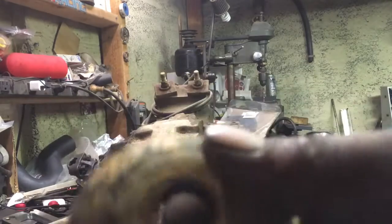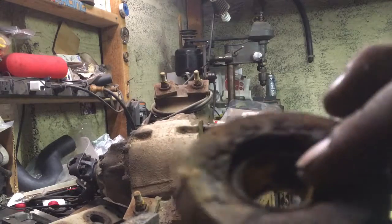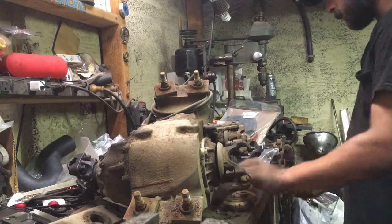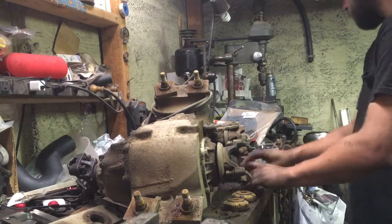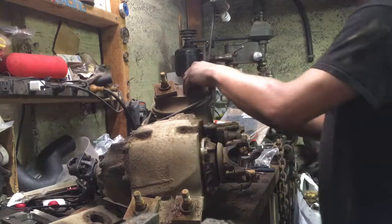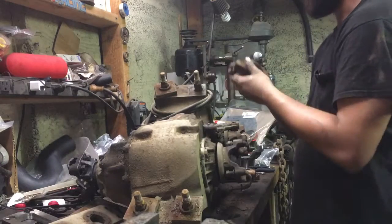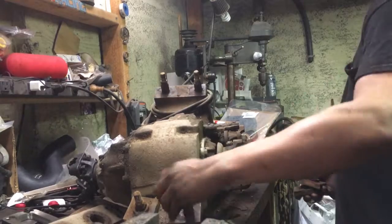There you can see the condition these bushings are in. Quite horrible, just like my lighting, but gets the point across. All kinds of cracks, and yeah, I want to replace those. So since we got new ones, we're going to replace those. I do have 4 washers here that appear to be the same size as the bushing. We're going to set those aside and throw away the bushings. The bushings I know will work. The washers, not 100% sure on, so since we'll have to find that out, we'll set the washers aside.